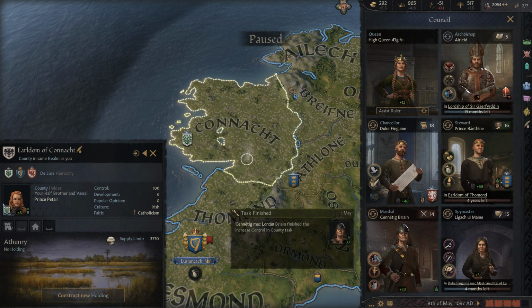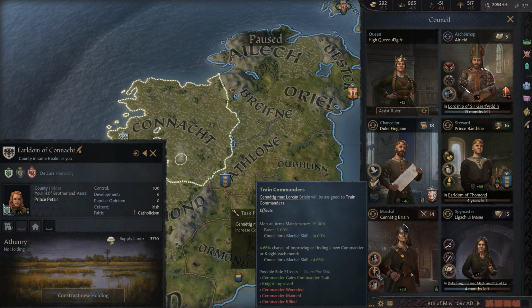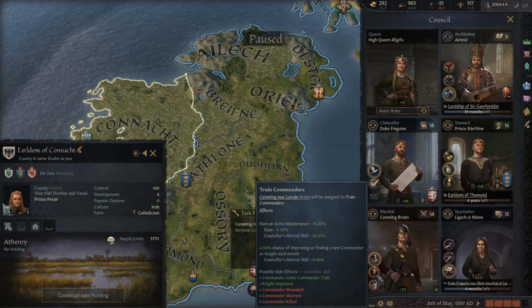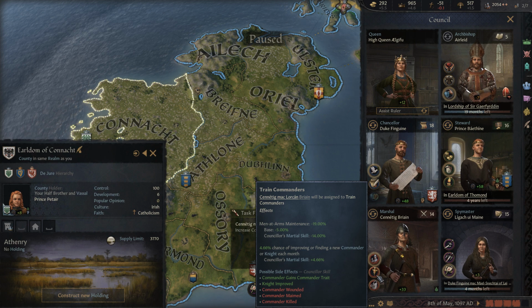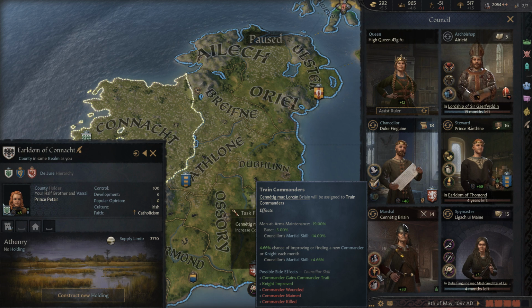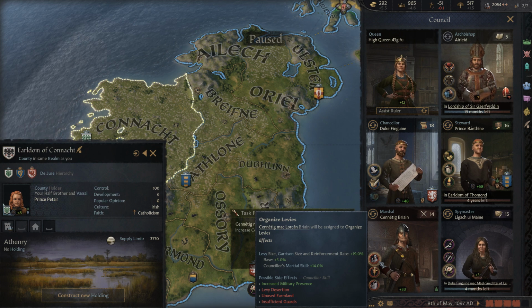That said, I do think I want my marshal sitting on increased levies, because right now we're having some problems with the old levies there. If we have him train commanders, he lowers the maintenance cost of our men-at-arms, which is money. Gives us a small chance of finding a new commander or knight each month. There's a chance to improve our knights and give our commanders additional traits, which is probably important for war. What's he doing right now? Levy size, garrison size, and reinforcement rate up.